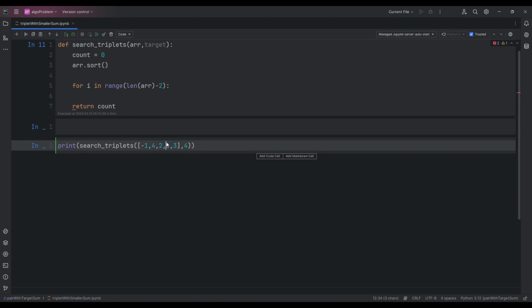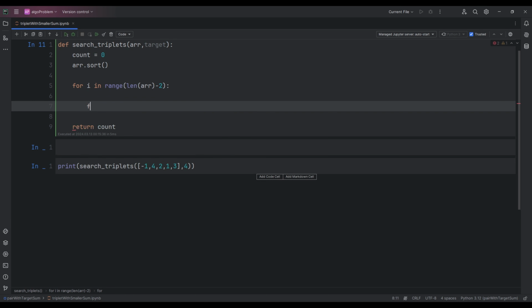Okay, so for example, if I don't put the minus 2, our i will move here, and then we will have an exception on the L and R pointers, right? So i will be moved till here, so this will be our L and this will be R. Okay, and now I will put a condition. So for example, if i is greater than 0, and array of i equal to array of i minus 1.